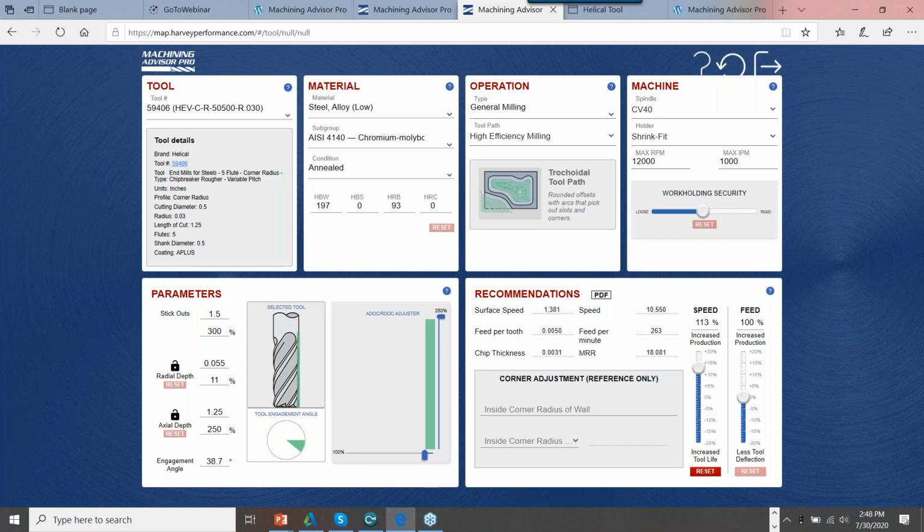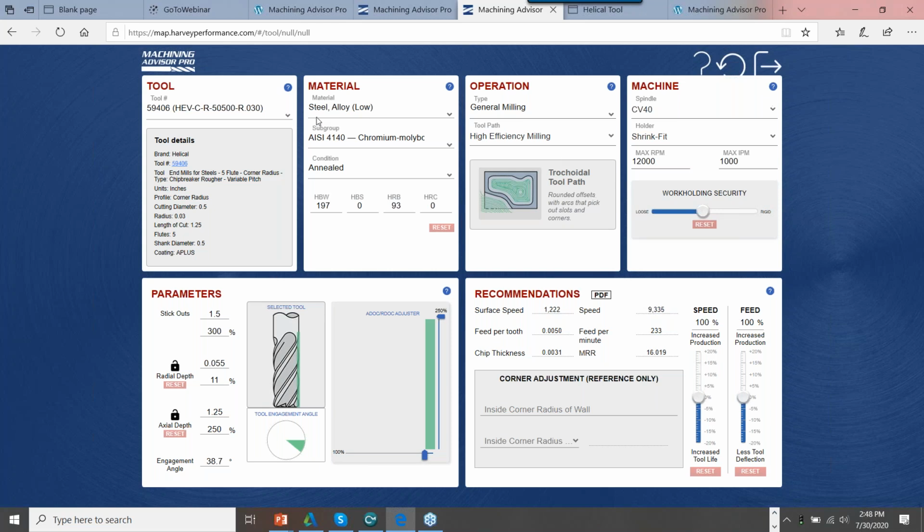Rule of thumb, you'd never want to run the highest speed with the highest feed together. If you're going to run high speed, it's a balance between feed and speed, because what kills tools is heat and pressure. So when you exceed the limits of the carbide, you're going to start having some issues. So just be mindful of that.